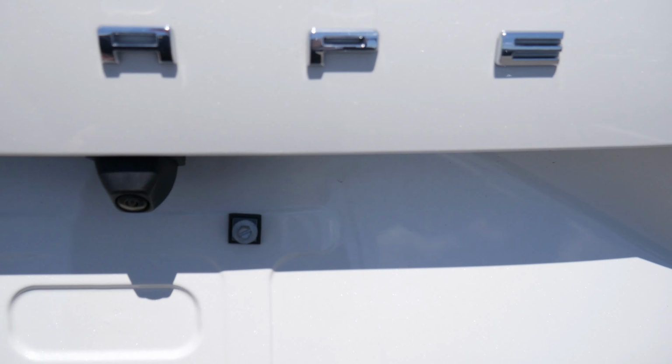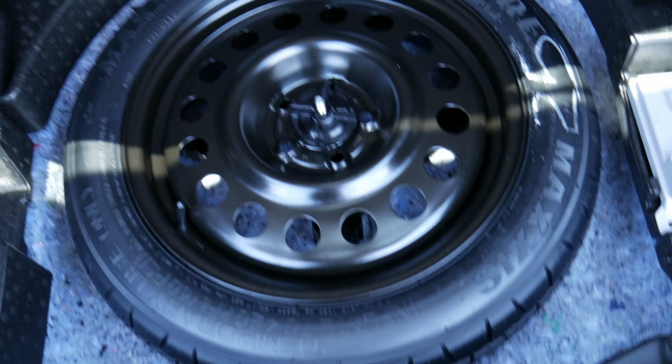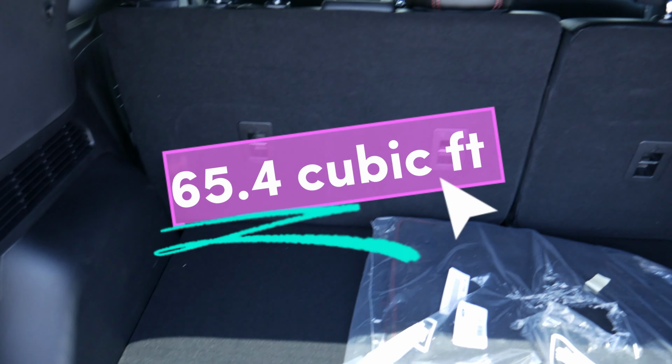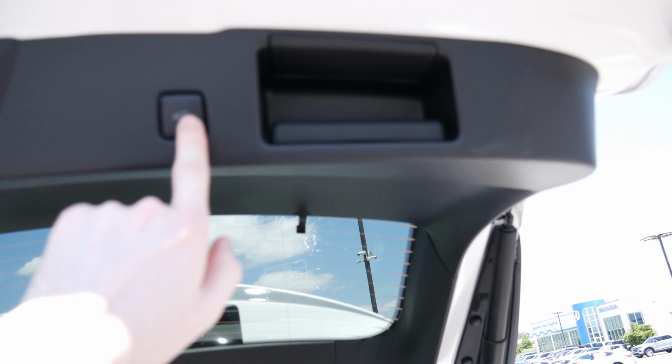But we come back here to the trunk. We find the button, we hit it, it will go up. It beeps. And you have spots over here, you know, you can put your spare tire back through there. You have that much room right through there for all of your needs. You can even throw that down. Pretty good. You got some different charging styles, 12 volt right through there, and that's pretty nice. So we'll hit the button up here again.